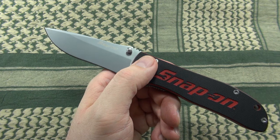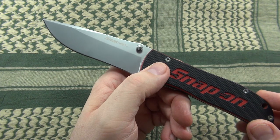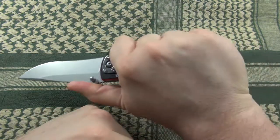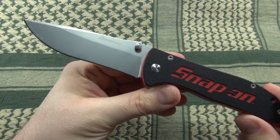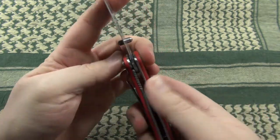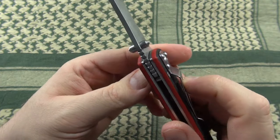So what's my overall conclusion on this knife? I like it very much, even with the low quality blade steel that requires quite an amount of sharpening maintenance when the knife is frequently used. The ergonomics are great, even though the edges on the liners aren't rounded — they are not sharp enough to become an irritation. The overall build quality is quite impressive for a knife in this price range, with blade centering that is spot on and very smooth deployment due to the bronze washers in the pivot.